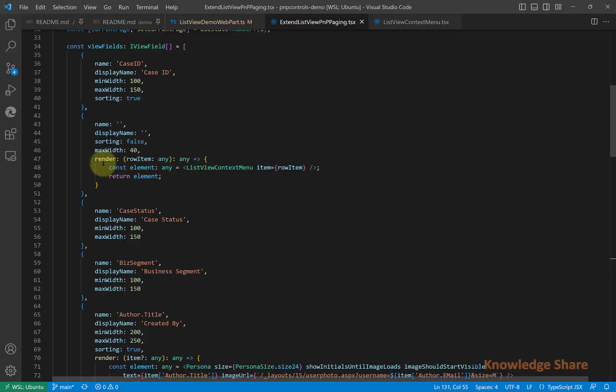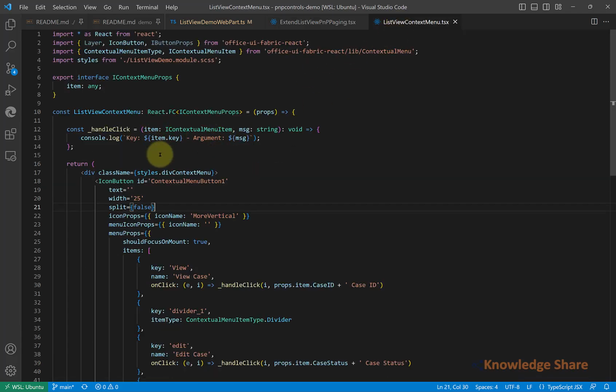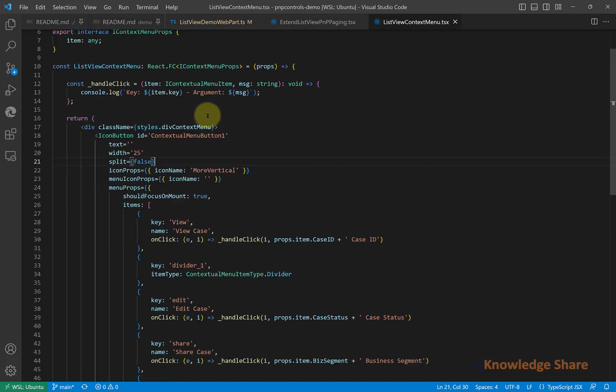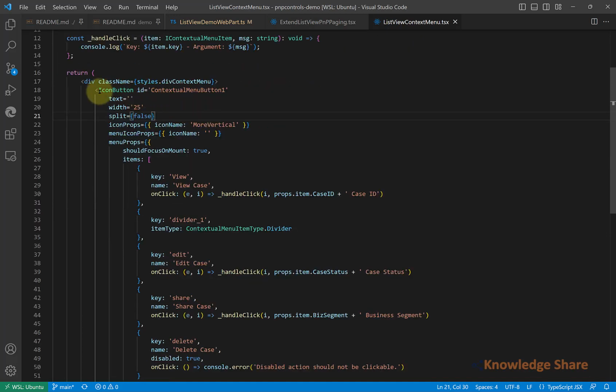And in the render method, I have just assigned this ListView context menu control, and I am passing the entire row item as a property called item.